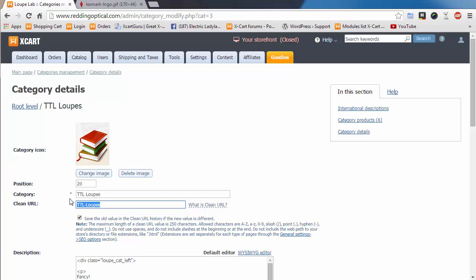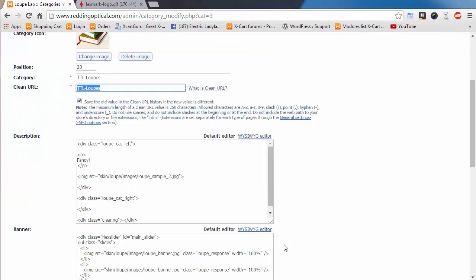And you might run into a situation where you're trying to name a product page or a category page some clean URL, and it'll say, oh, this clean URL value is already in use. Well, it may be that another category or another manufacturer already has that clean URL. And as you can imagine, they can't have the same URL because how can they have the same page on the web as another page? But, if it does have it, even if you've looked through all your categories and your manufacturers and your products and none of them have that clean URL set, it could be that it's saved in the history. And that is actually a common problem that I've had people run into.